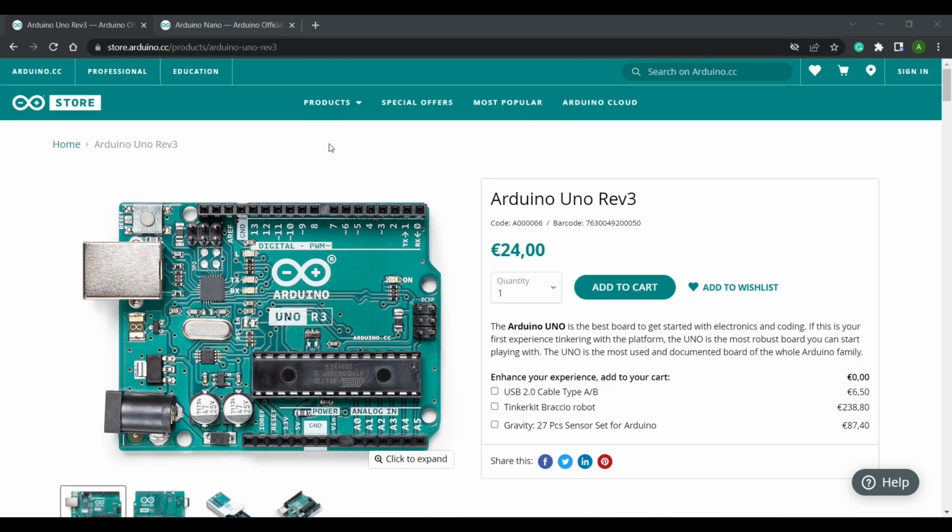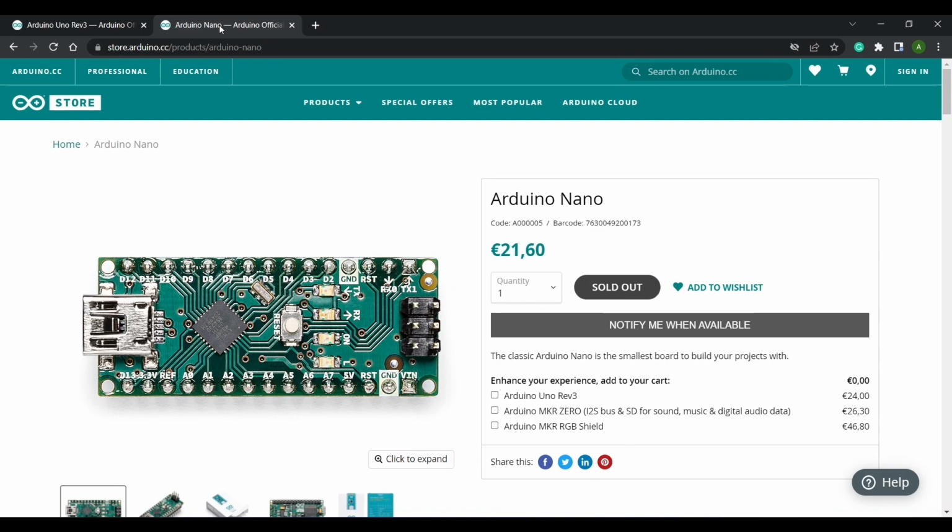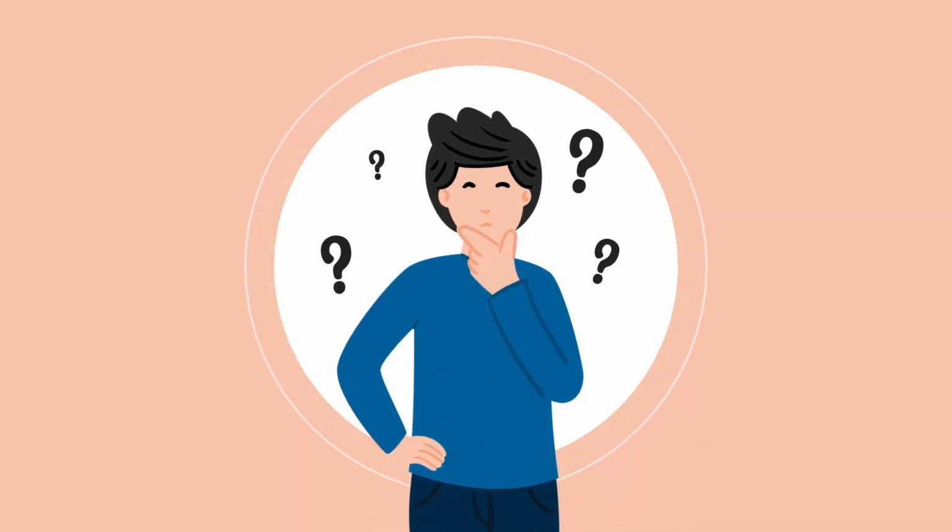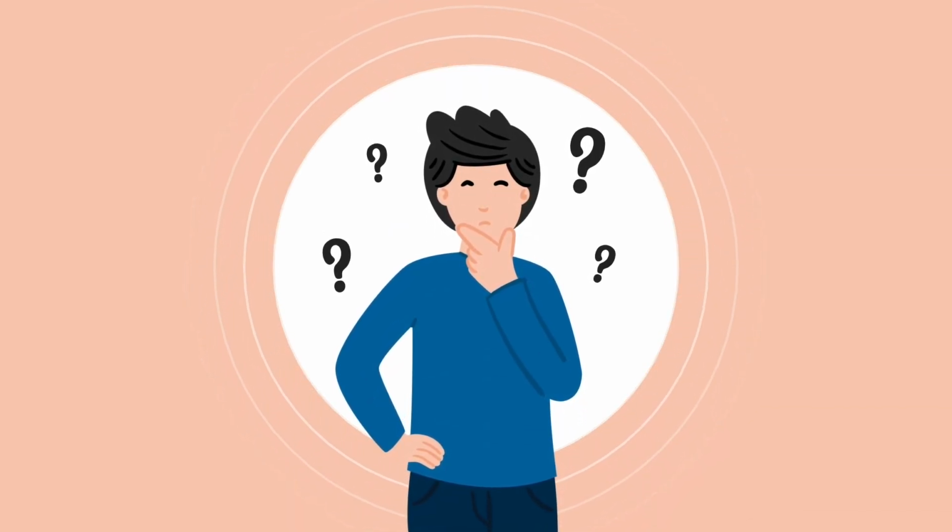Duinocoin can be mined using an Arduino Uno. Note that the Arduino must be connected to a computer using USB in order to mine. The Arduino Nano is also capable of mining Duinocoin and is a lot smaller. But where would the fun be in using an off-the-shelf device when I could design and build my own?